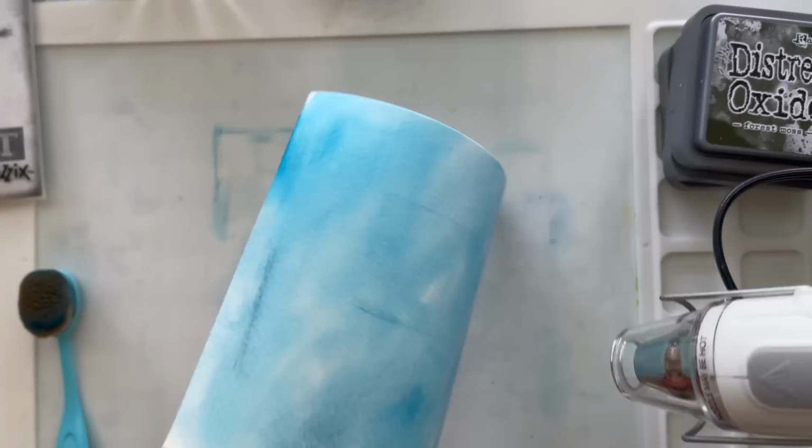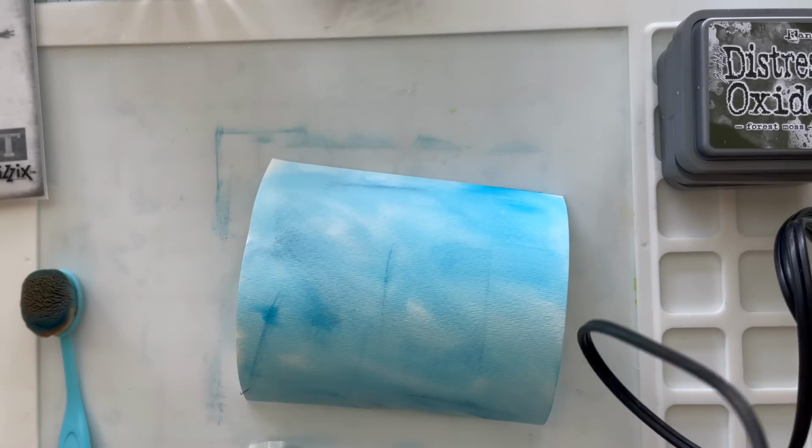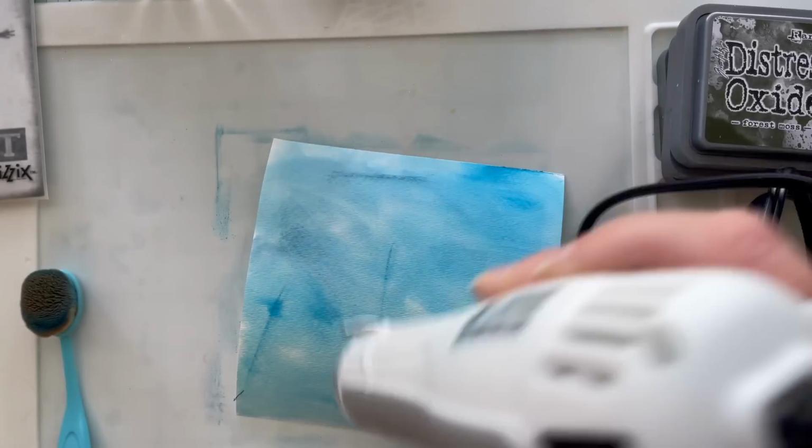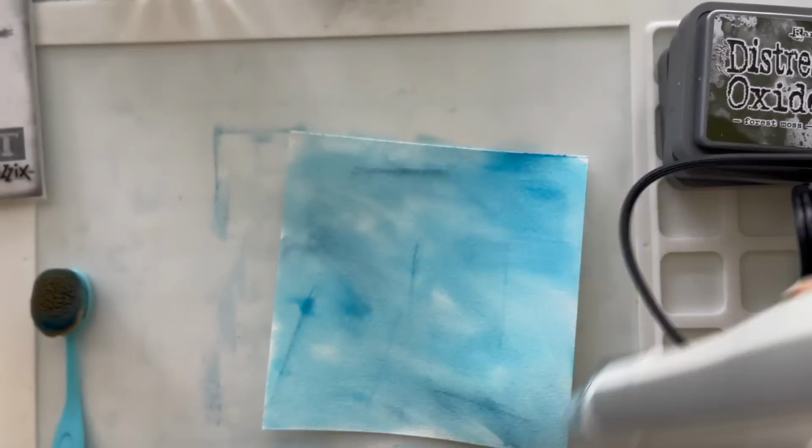Now remember, wet on wet blends, wet on dry layers. So I've blended my first layer because I wanted a blue background, and I'm just using my heat gun to get that dried off quickly because, well, I'm being impatient today.